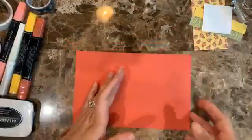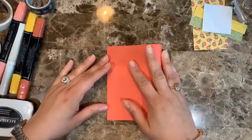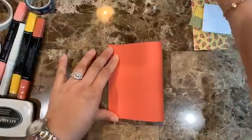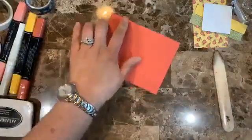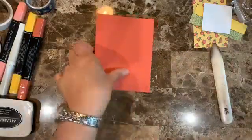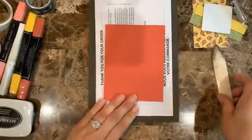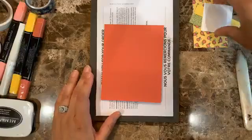For this one, again, we're going to fold it in half, and I'll go through measurements there. This is copied from an old idea, and I do have a picture. I don't have the card with me; I think I already gave it away, because this is from like 2 years ago. But I do have the picture, so let's see if I find it, I'll show it to you. Or maybe on the post is probably better. When I post about these cards, I'll put it on the blog post.